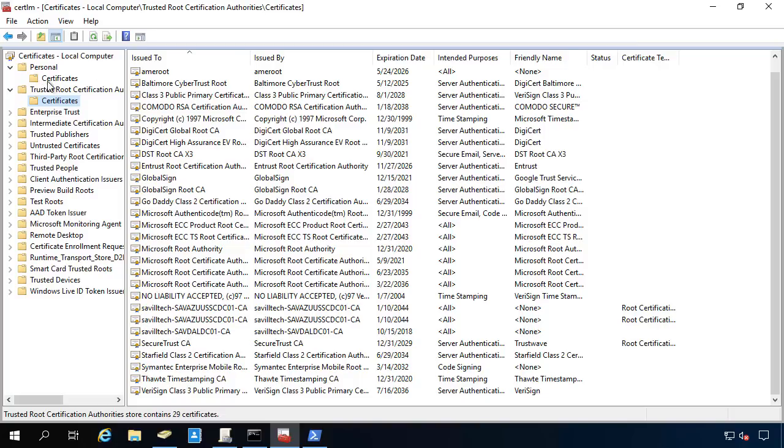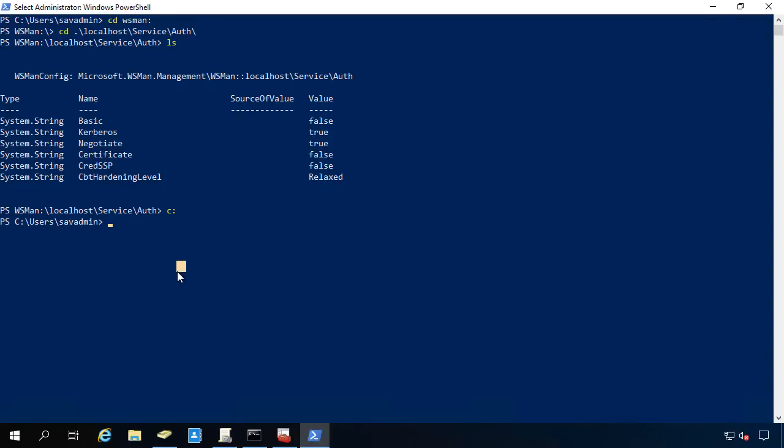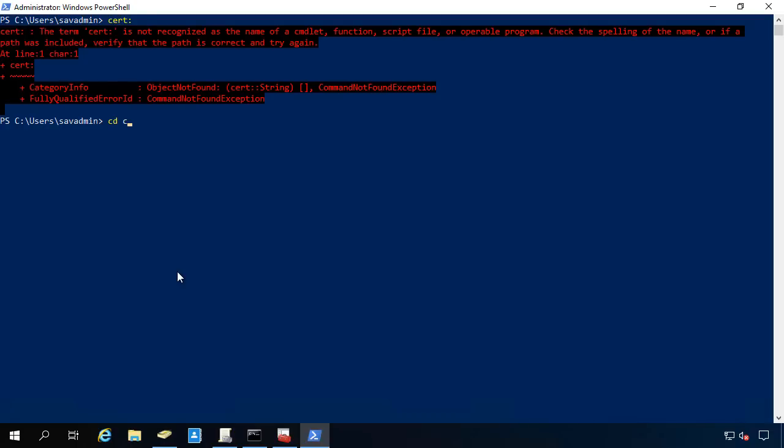So now I have that certificate, I can go ahead and actually enable HTTPS connections. Now, to actually find and use the certificate, remember the cert store is a namespace.